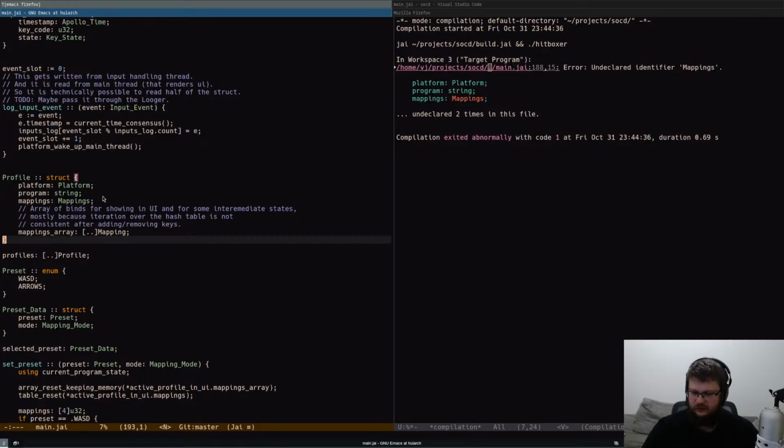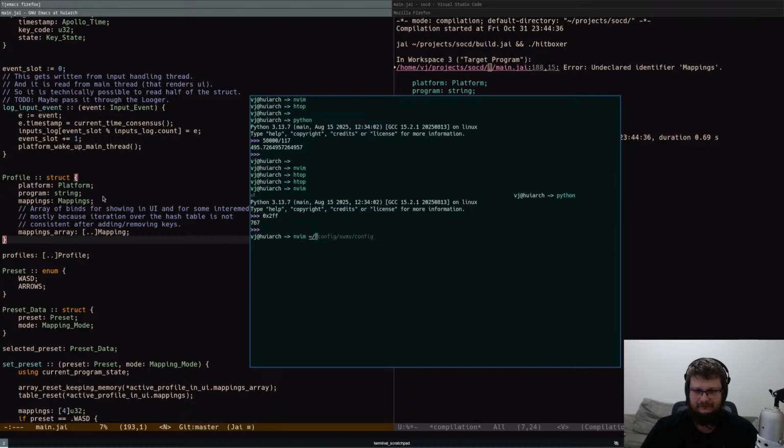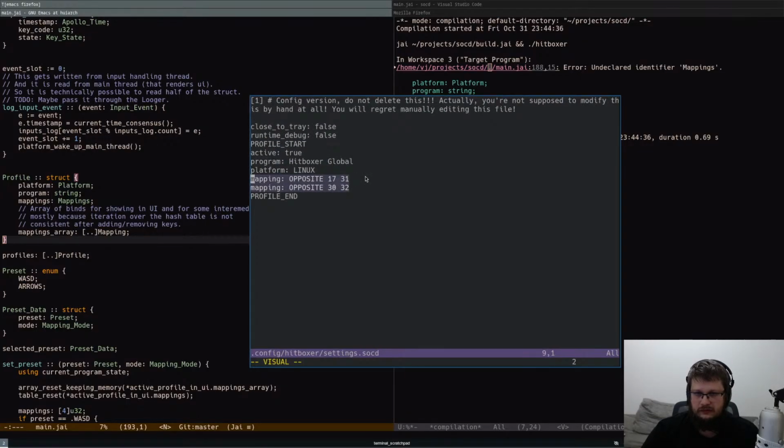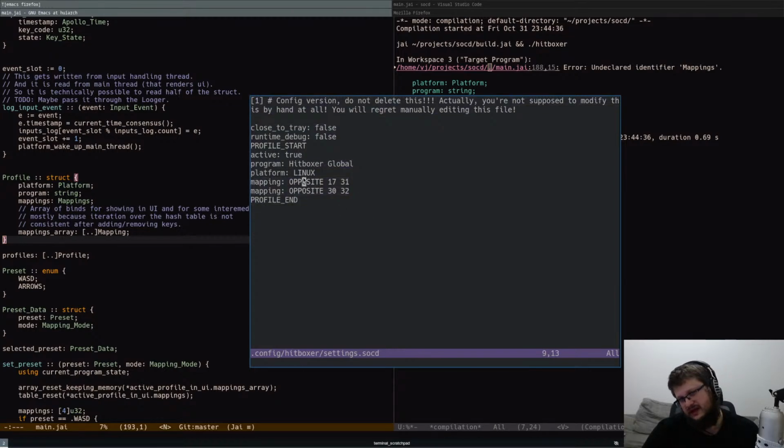And this is how settings look. This is a profile start, and this is a global one, so for Hitboxer global, and it has mapping opposite 17 to 31. So these are key codes, and also like platform Linux, right? And then mapping opposite 30, 32. So this is how it works.